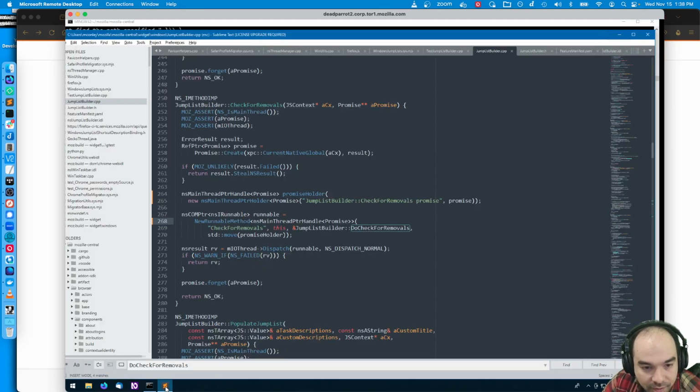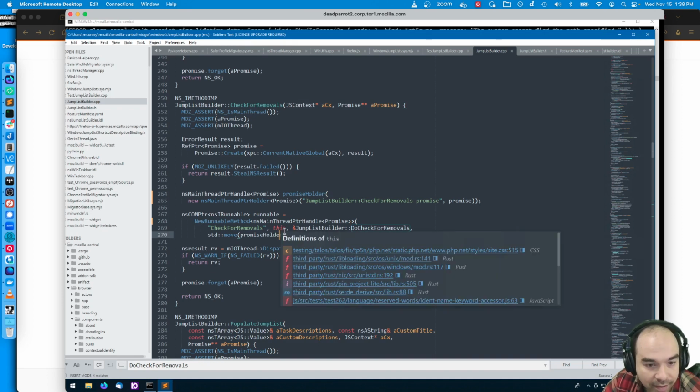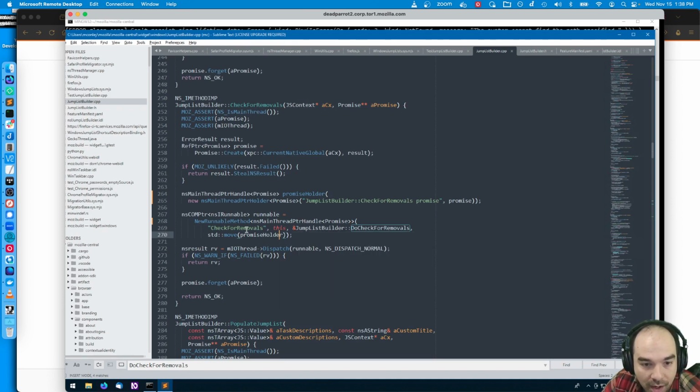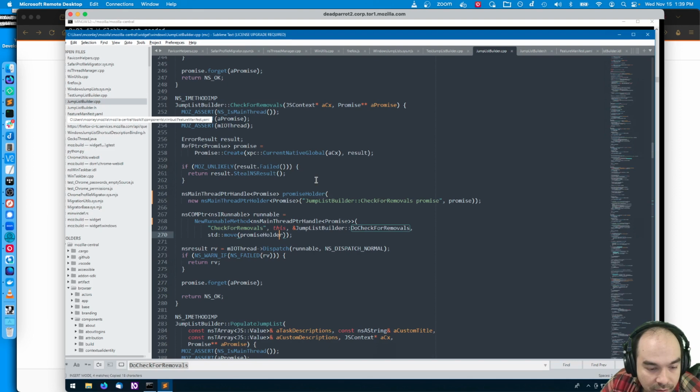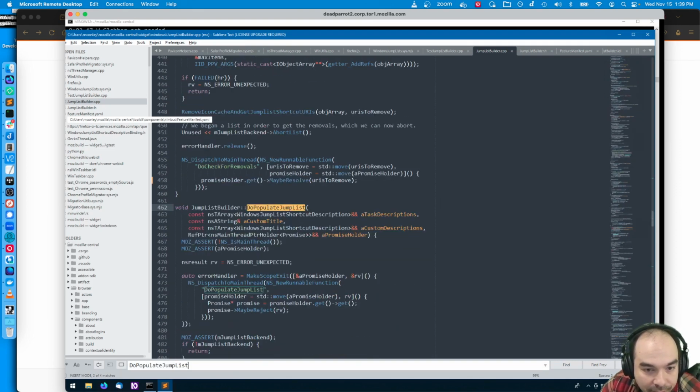Okay, so that built. I'm going to presume that test is going to run correctly. Let's move on to the next one. Instead of NS main thread pointer handle, actually, I liked how we started from the header. That was nice. Let's do populate jump list. That's a nice one. That's the big kahuna. So do populate jump list. That's the big important method.